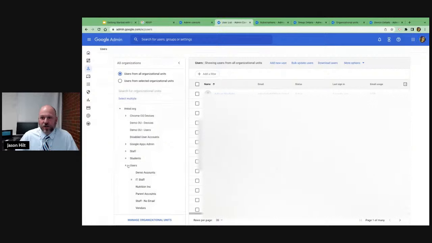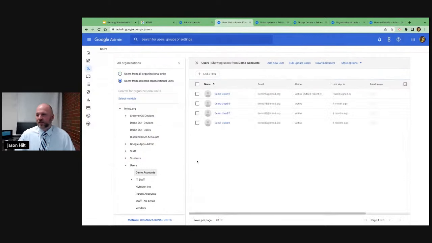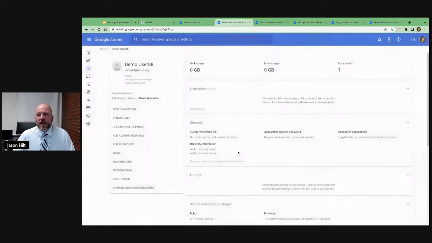Authenticating whenever you're creating accounts is certainly important. So we've got that demo user 90 in there. Active, added recently, hasn't logged in yet. And let me show you some of the things you can do with users at a high level. One of the nice things is from the user level, you can add information if you want to create dynamic groups. And dynamic groups is exactly as it sounds. If you have a department like science, you can create a dynamic group where there would be a distribution email account, and anyone who's added to the science department would automatically be added to that group.